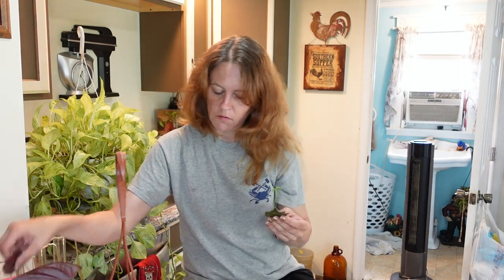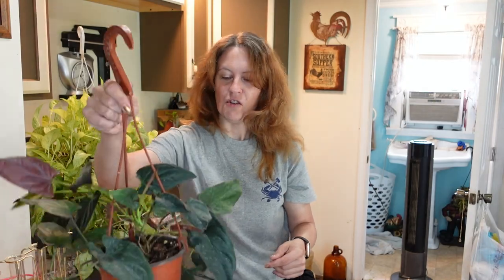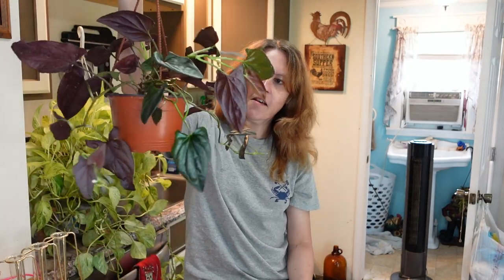2, 3, 4, 5, 6 cuttings, it looks like. I have a pile here. I'll show you my pile in just a moment. So yeah, that's how that guy's going to rock it for now.